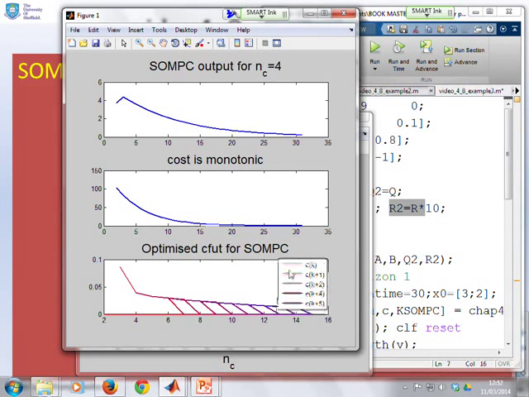A Lyapunov function, but here's an interesting one. If we look at the parameters C, they are not equal to zero. And you'll also notice that there isn't a neat pattern. So if I look at sample K plus 1, you'll notice the optimised C at K plus 1 followed a pattern that went to zero after four steps, because NC is 4.